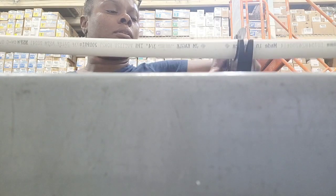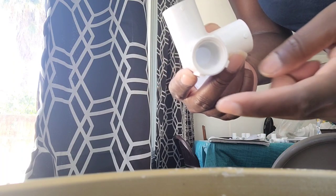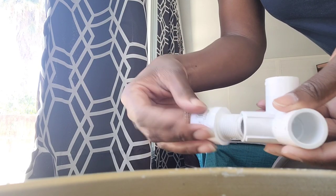These are the lengths that I cut my poles. I actually cut my PVC pipes at Home Depot where I bought the supplies, using a PVC pipe cutter — they usually have a cutter available on site. I'm going to take my side outlet, and as you can see, there's a ribbed portion to this outlet, and you're going to use that to screw in your half-inch by three-quarter-inch adapter.